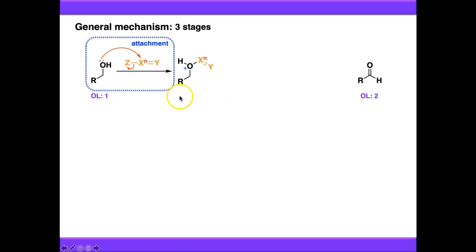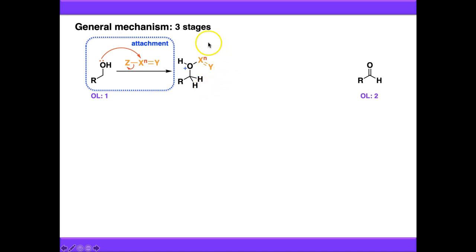What we now need to consider at this intermediate is the hydrogens that are attached to the carbon adjacent to the oxygen. So these ones here. Now if this is a primary alcohol, as shown here, you're going to have 2 of these hydrogens. If it's a secondary alcohol, you're only going to have 1, and this is going to be an R group. But these are the hydrogens that are going to be removed by the oxidation process. We can call them oxidizable hydrogens if you like.